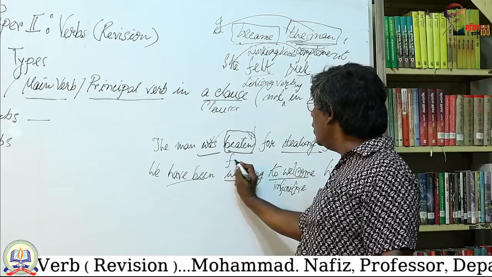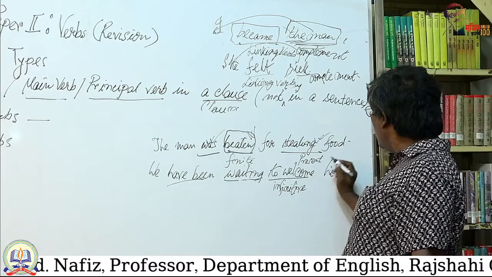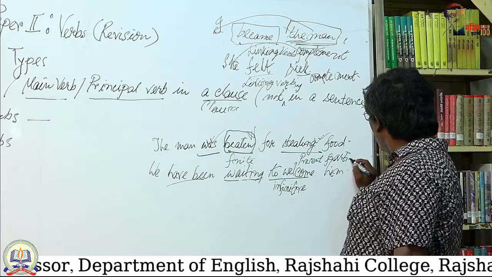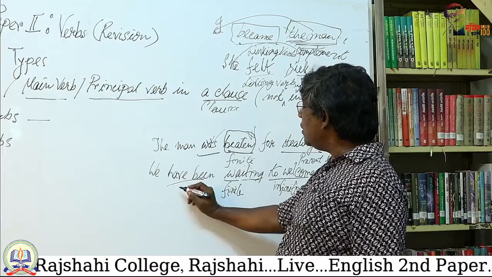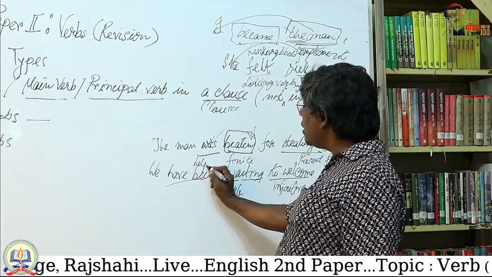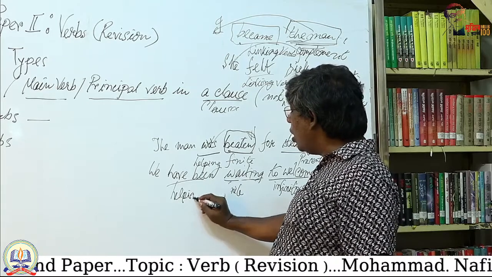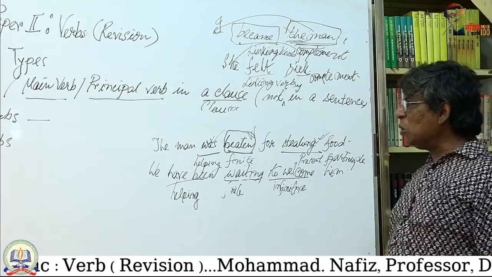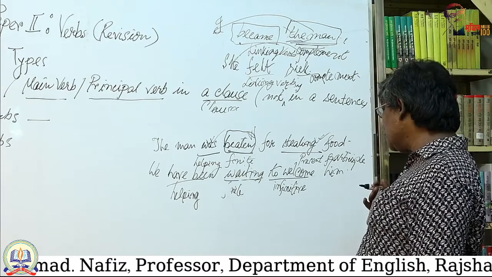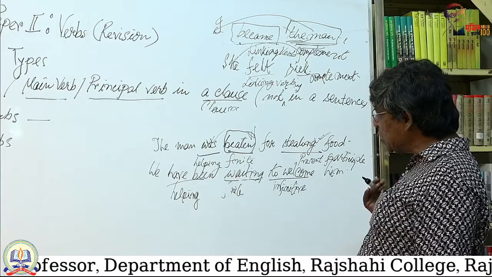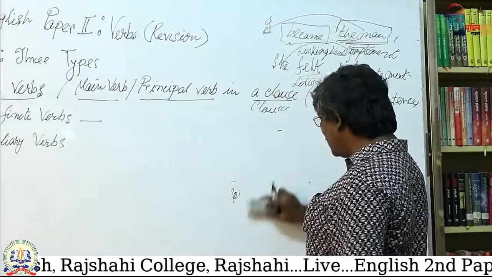Waiting is the finite, stealing present participle, waiting in the second sentence finite, and was, have been is the helping or auxiliary verbs. So, in the sentences we have the other verbs which may have functions but not any tense forms, or no functions but help the finite verb to determine the tense form or verb form. These types of verbs are non-finite verbs and auxiliary verbs.